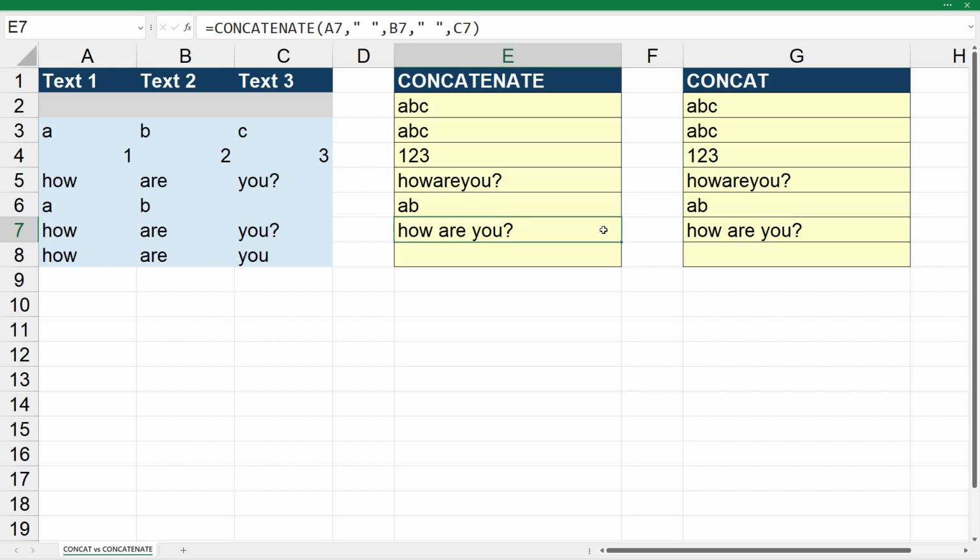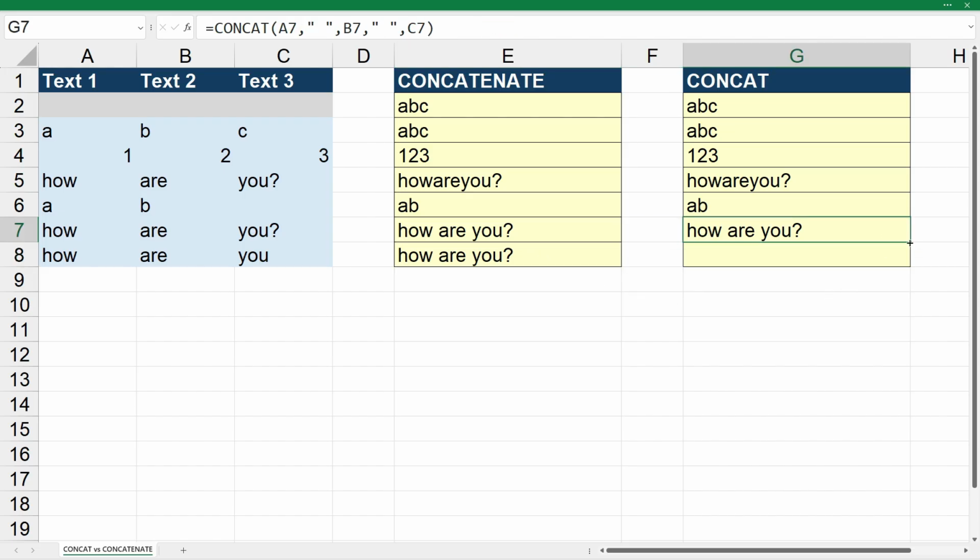Okay, and then the last thing I wanted to show you is what happens if we've got how are you like that, but we wanted to put a question mark on the end. So we'd come up here into our formula, press comma, open the quotes, put in a question mark and close the quotes. Okay, we've already got the brackets closed there, so I'll just press enter. All right, and now we've got how are you with a question mark there, and we've hard coded in the two spaces and the question mark.